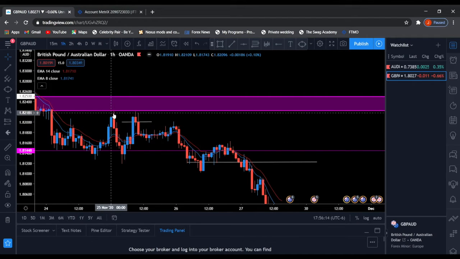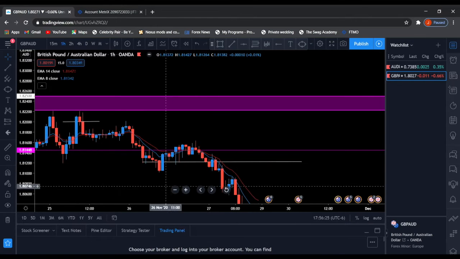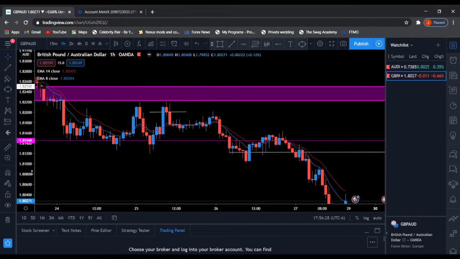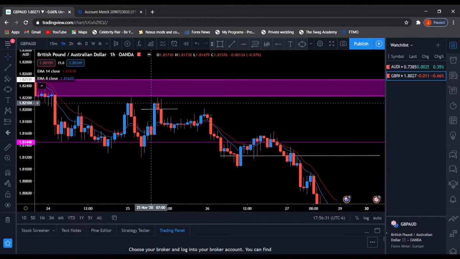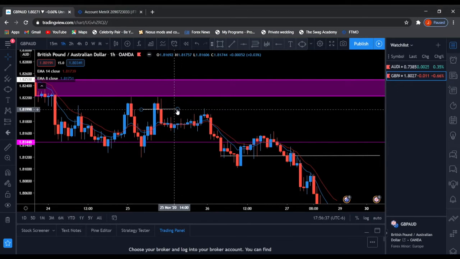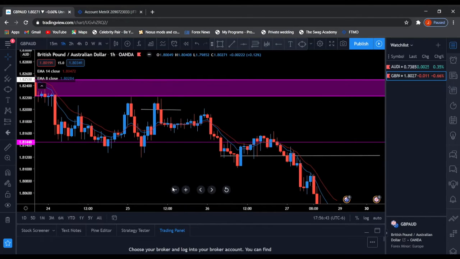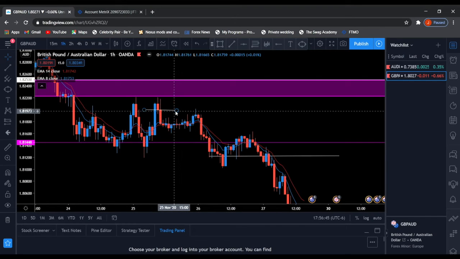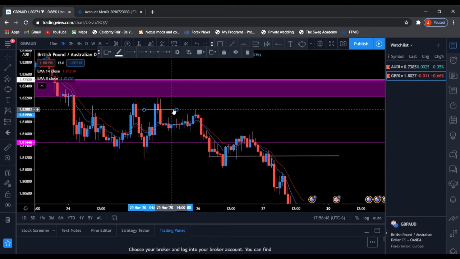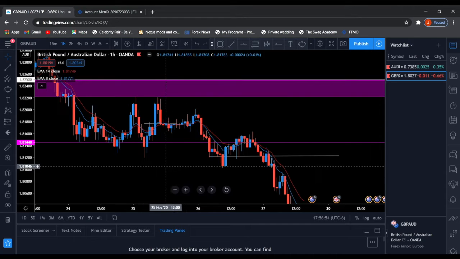But luckily it came down, bounced off the daily support again, and retested for the second time, making a double top. If you don't know what a double top is, you can go look at my other YouTube video about candlestick patterns. So it retested again, and once it retested, I entered at the close of that retest candle. I mean, I actually entered right here, the close of the continuation candle.